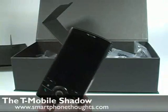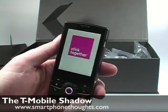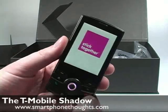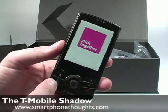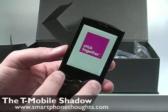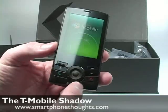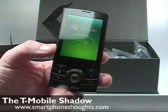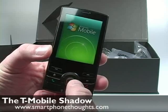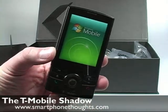I'm going to go ahead and turn the device on. This is the power button down here in the lower right-hand corner. You can also use this for hanging up phone calls, and this is the green button for starting. We have the home button, the back button, and two soft keys for navigation. There's also a rotating control pad that works as a regular D-pad — you can press it in all directions or rotate it — and the button in the middle is the action button.